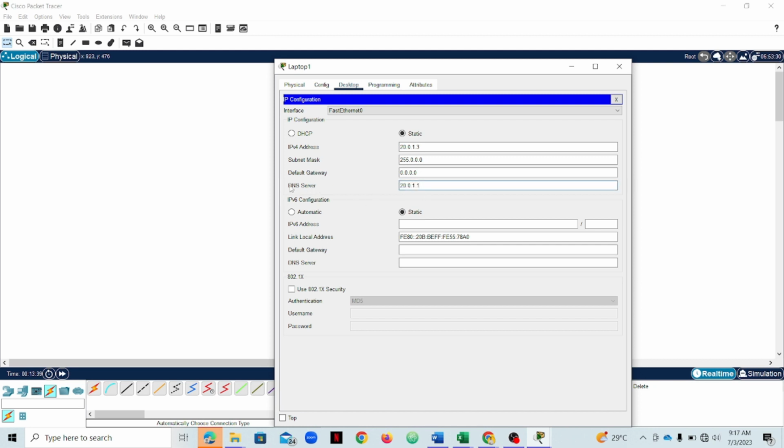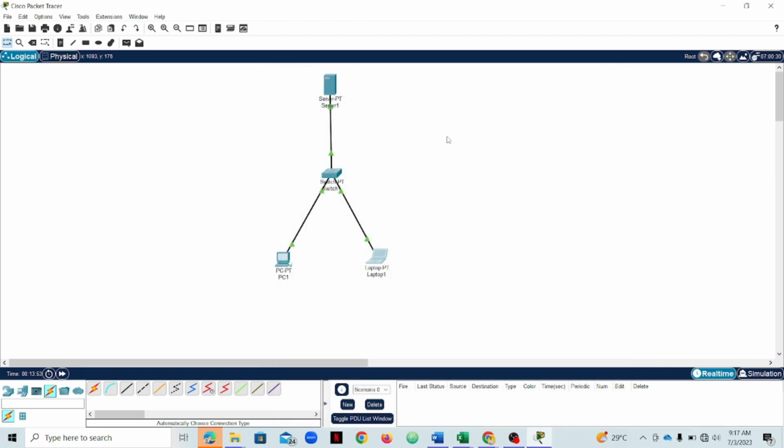All right, so the DNS server something here. All right, paste the same thing. Do not change it. This side, do not change it. It's the same as the IP address for the server. All right, and then you close this. All right, so now we've configured. Now let's test our DNS server. All right, let's test our DNS.